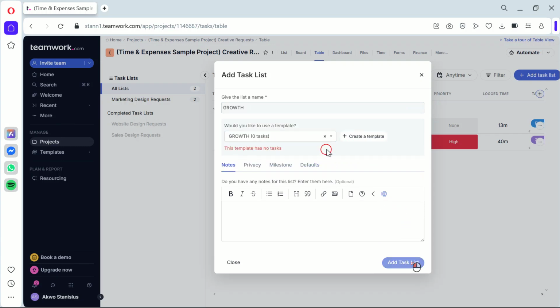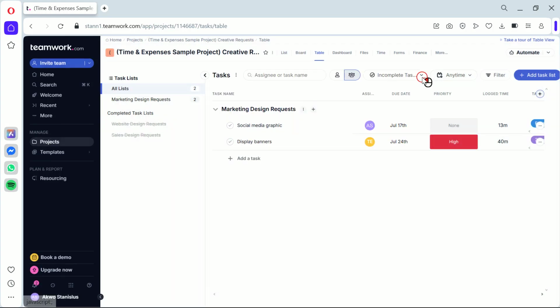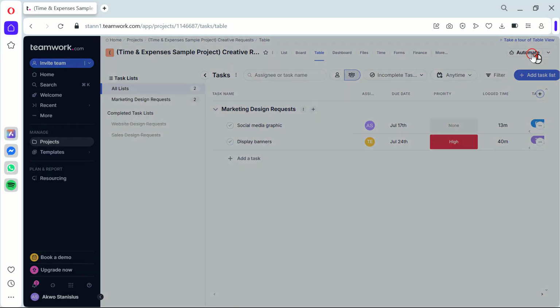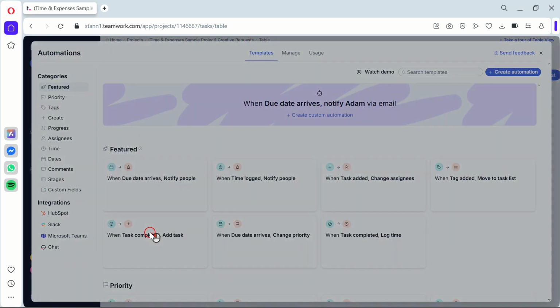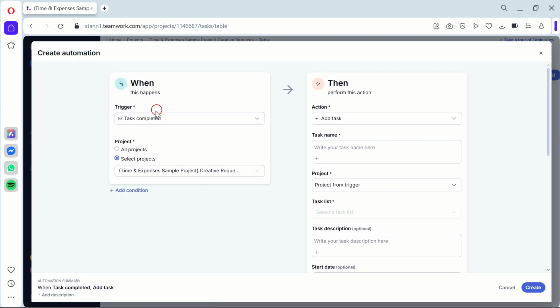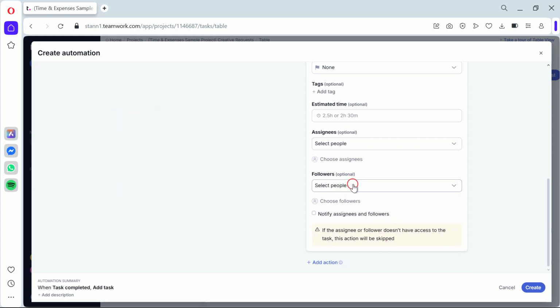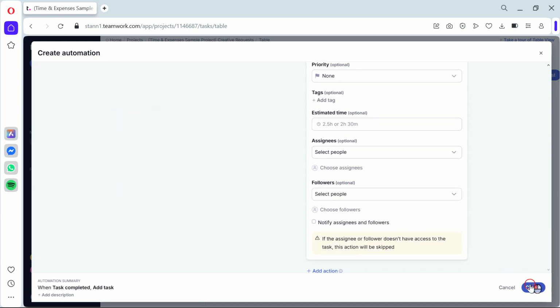After adding your workflow, it's time to set the triggers and actions for your workflow under Task Rules. This is crucial because these rules determine when and how your tasks are automated. Finally, click on Save and voila, your workflow is automated. This simple step helps you save time and resources by automating repetitive tasks.